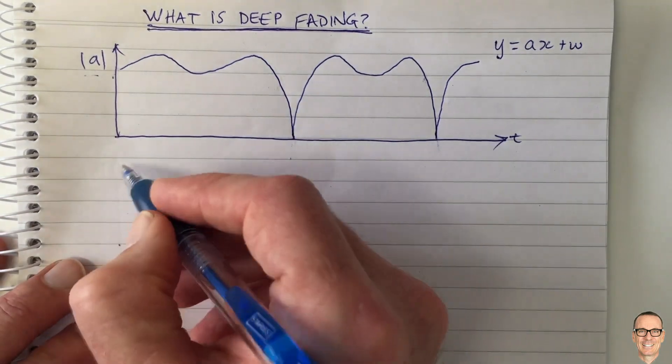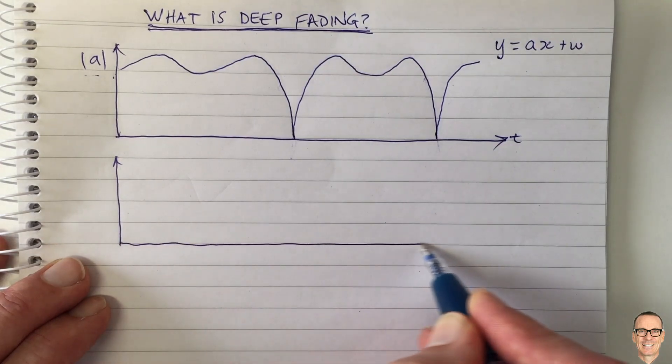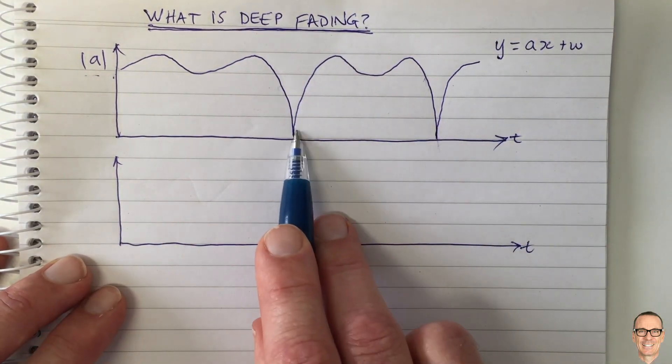But they're not really like this. So let me just plot it on the linear scale, and I think that you'll understand and see that it's not exactly a sudden fade, like it looks like here.